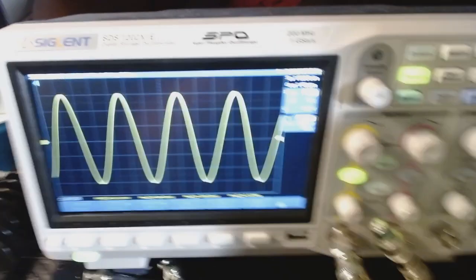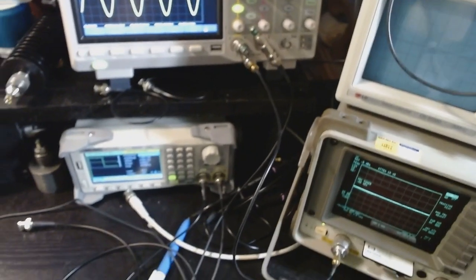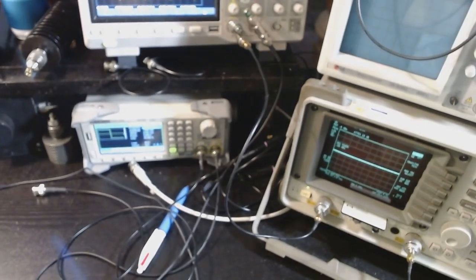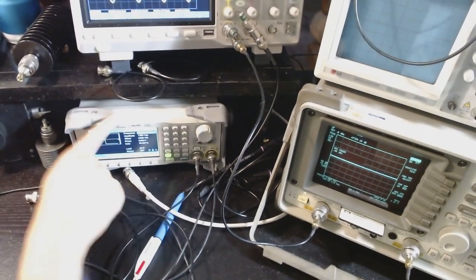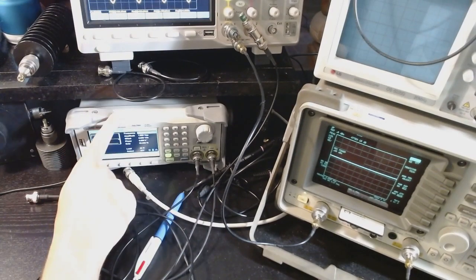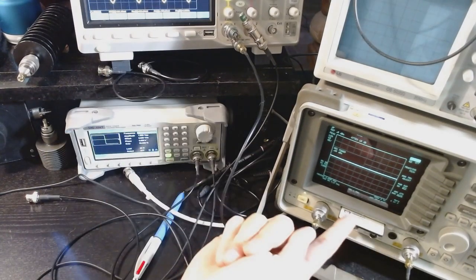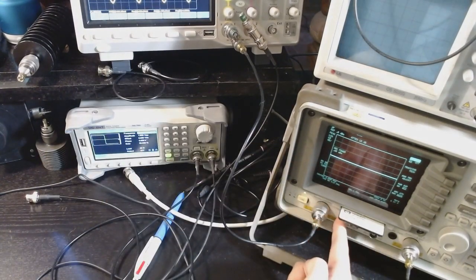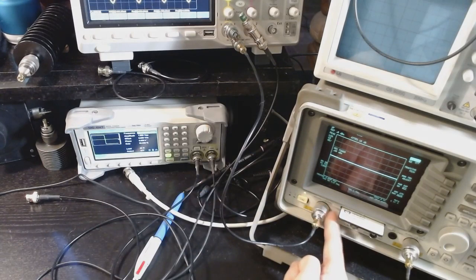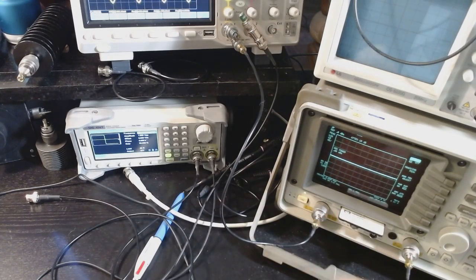And so basically, now I'm going to increase the frequency up to the point where we reach that level. By the way, I don't have a 200 or 300 megahertz signal generator. My signal generator only reaches 30 megahertz, but I have my spectrum analyzer with a tracking generator that can basically generate a signal up to 1.8 gigahertz. So I'm using that. It's calibrated, so it's perfect for the task.